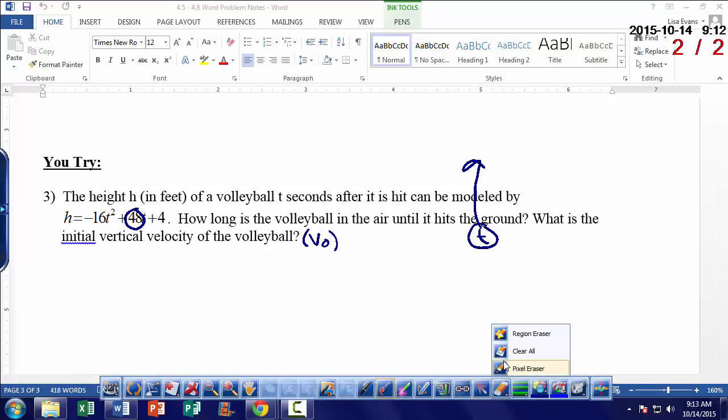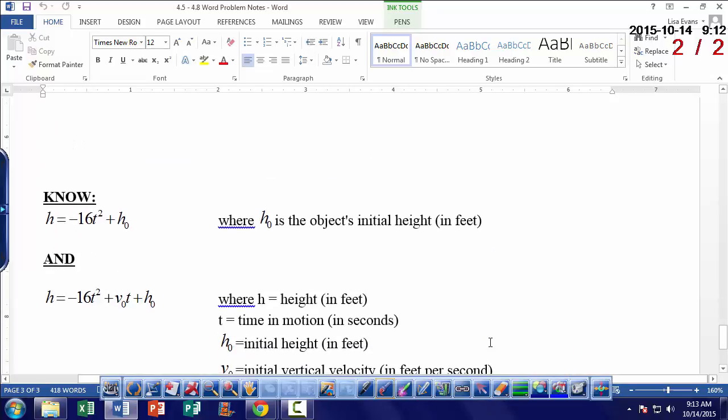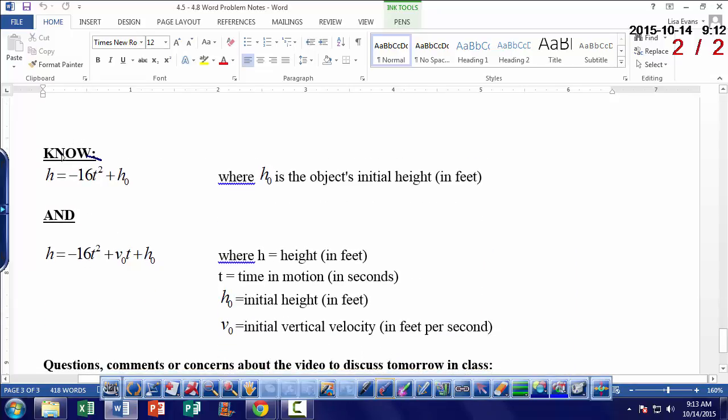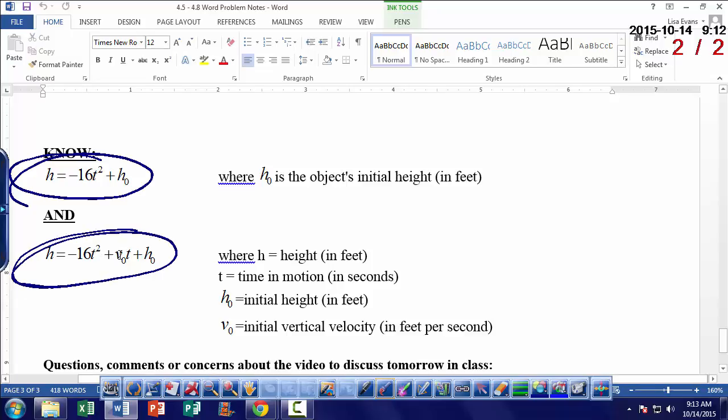Okay, you should know these 2 formulas and understand what they mean. So make sure you know the first equation I gave you and the second equation I gave you, and like I said, what these things mean, because you are going to need to plug in your initial height. Sometimes you're going to be asked what the initial velocity is. You might need to plug in the initial velocity. You need to know, are we finding a maximum height? Do I need a vertex? Or do I need to solve for t? Am I doing the quadratic formula? So you need to understand the difference between those.